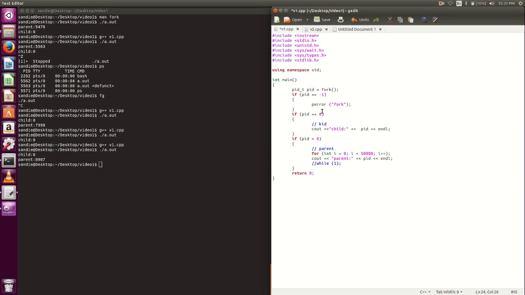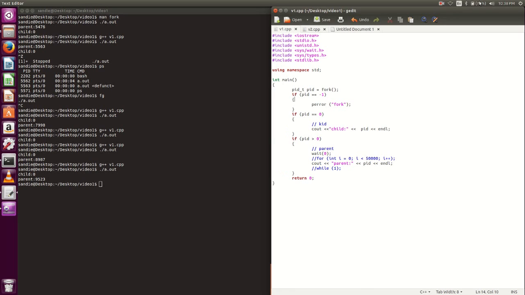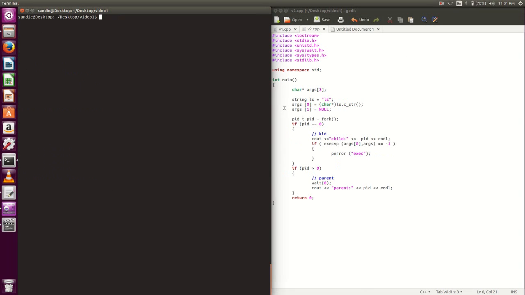When using fork, we will often want the child process to run before the parent process. To make sure of that, we will have the parent wait for the child to finish by using the wait function. To use the wait function, you need to include sys/wait.h. Now, we don't need the parent process to take longer than the child process to run, but the parent will print after the child. So now let's talk about exec.